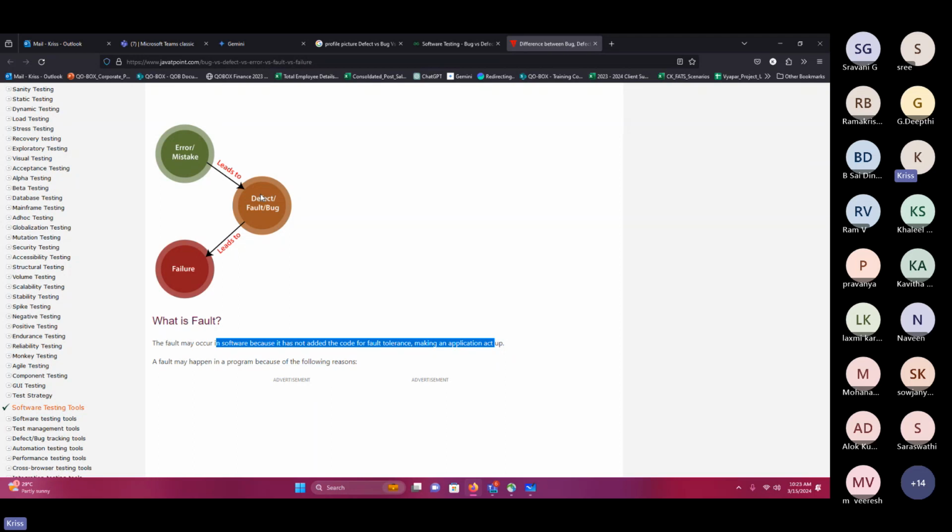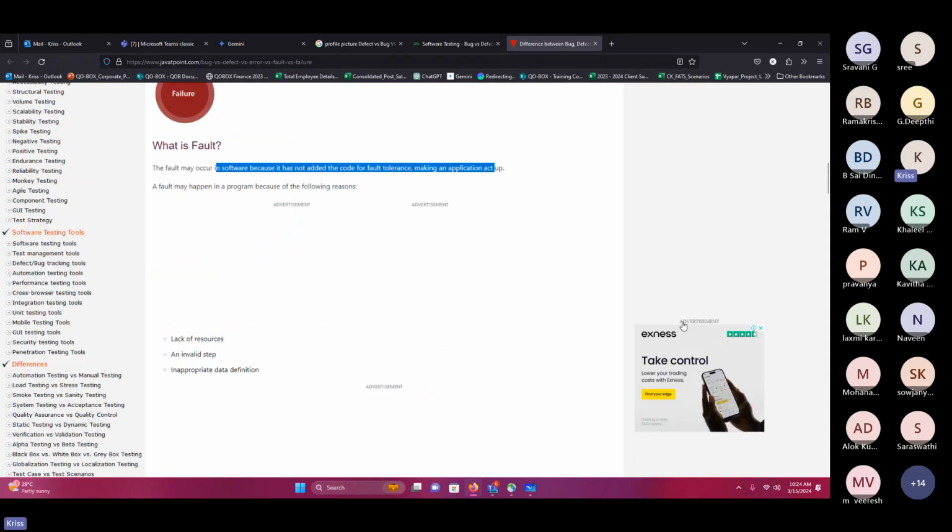Okay, so overall the project is a failure, man. Why is the project a failure? The lead has not properly led for us. The requirements are not clearly defined for us. Execution of this particular project was not done properly. There are a lot of bugs in the application. So this is how you will define the failure. This is for the entire project, the entire product. So this is how failures, faults, defects, bugs, errors, and mistakes will be defined and classified. Any questions on this?